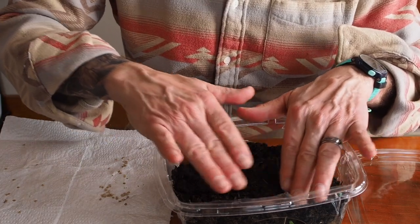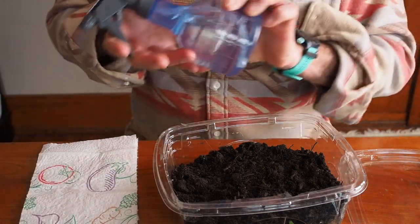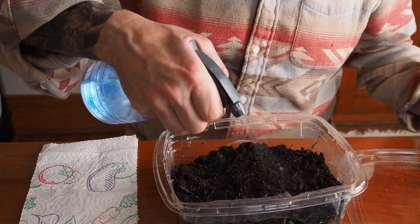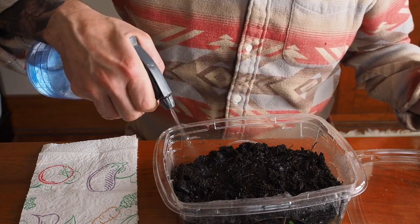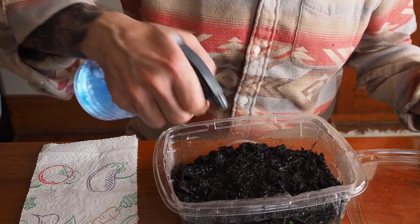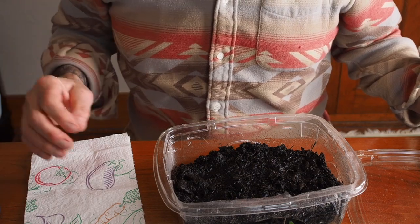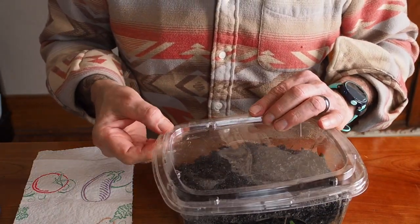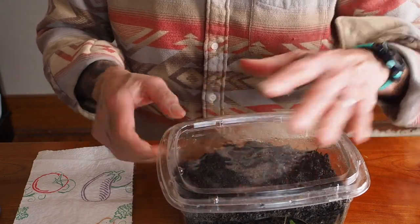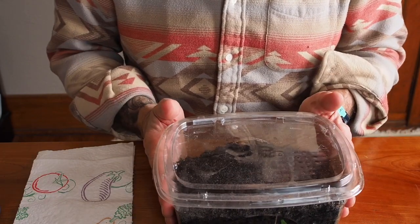Now I just cover up those holes gently. I don't pack them down. And then I spray this. So my heirloom tomato, I got at Wegmans, and they have a section called heirloom tomatoes. So now I'm wetting this dirt, and this was real dry to start. You don't want to pour water on it and make this sopping wet, but you want enough moisture in there that the seeds will get nice and damp, so they have moisture. Now, with the lid on, it'll trap the moisture in, so we don't have to water it every day or even every week. This should be good. Now, we shouldn't have to water this until you see them actually sprouting.